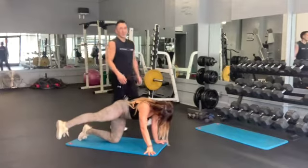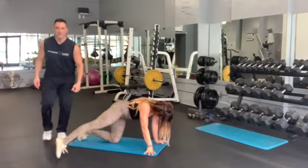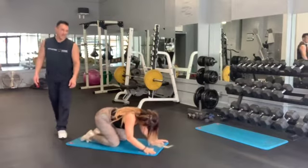Your butt cheeks should be talking to you right about now. It's telling you you're strong and sexy. Come on. Lift, lift, lift. 5 seconds, you got this. Just 5, 4, 3, 2, and break. Good job. Okay, sit it on back, stretch it out.